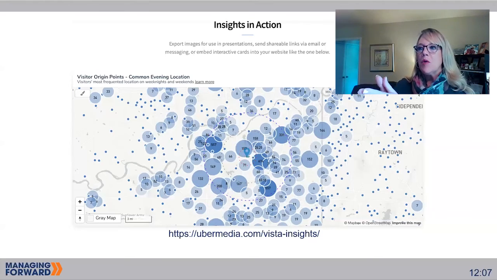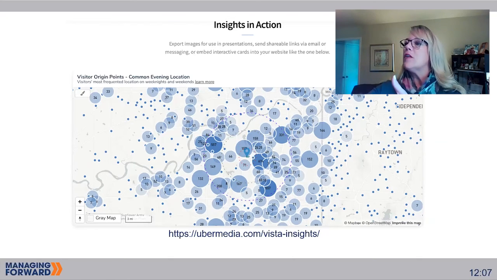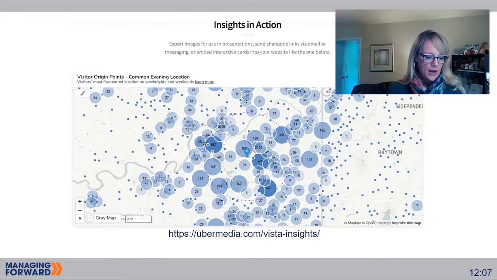And that helps a consumer, in that if you can do some marketing where they're on social media or they're on the internet and you know where they live at night, in this particular one you're seeing that there's a high profile of 567 clients in those darker blue circles, which may be west of Corinth Square, Prairie Village area, and then you can focus that target marketing within those areas. And lastly, the Vista reports then do the proprietary data view. So that next slide is just sharing all of that intelligent business insight. They're common, the evening location, the daytime location as they shared, the path of how they get to your business.